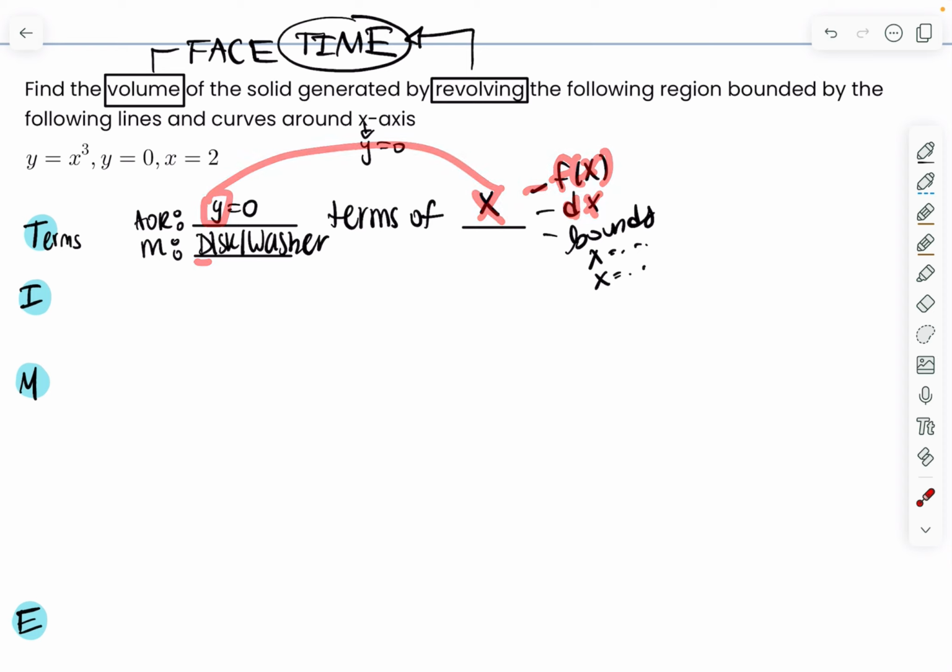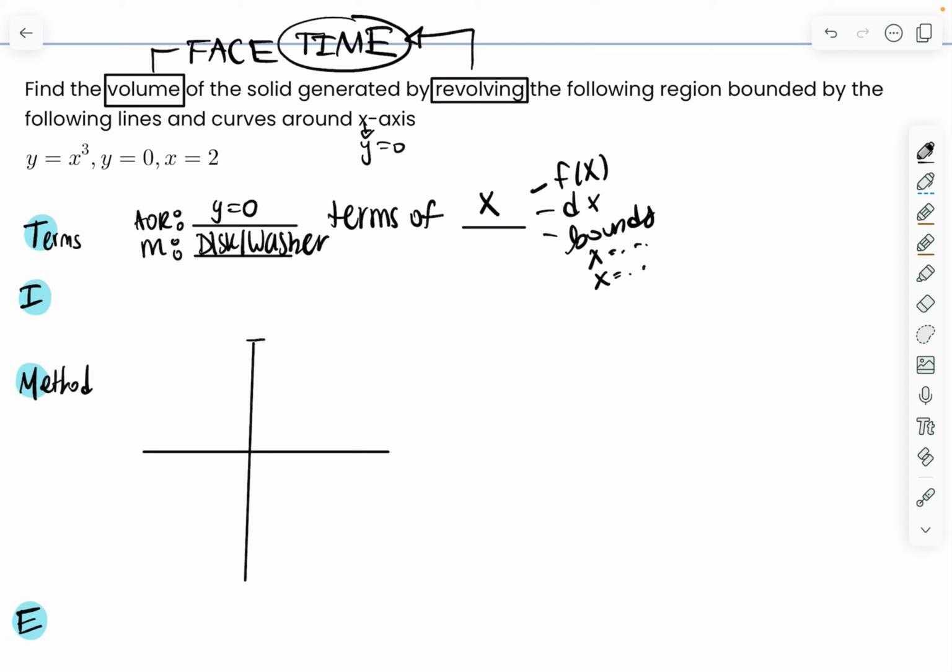So D for different, take the opposite letter x, everything has to be in terms of x. That means we're going to have a dx integral and our bounds are going to be x is equal to something and x is equal to something. Now, this isn't the end all be all. This is just the method that we can try first and we can see if it works. So how can we confirm that this is the method we want to use? By graphing and just visually saying if we have everything we need for the method. We're also going to keep an eye out for split integrals because then that changes things. Maybe we don't want to do a split integral, so maybe we'll want to try the other method. So we have to take those things into account.